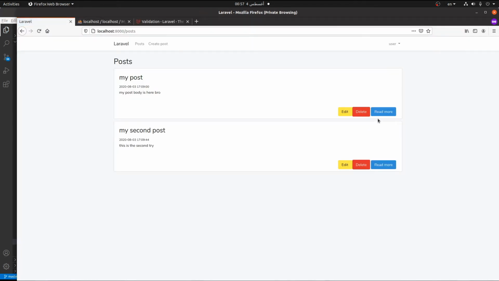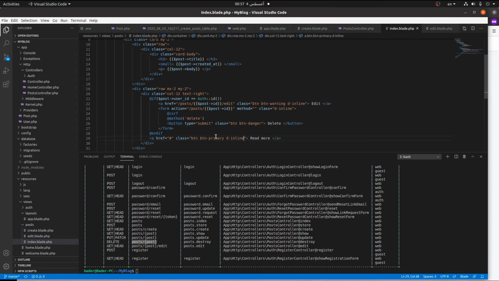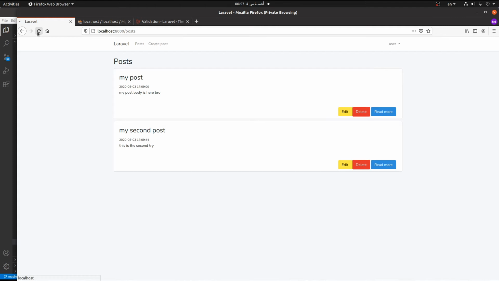It will make them inlined, and let's set a margin mx2. I like to use the 2 in the buttons, and mx2, no, I think I will use it here, and mx2. Okay, pretty good. They are far away, but it's okay.